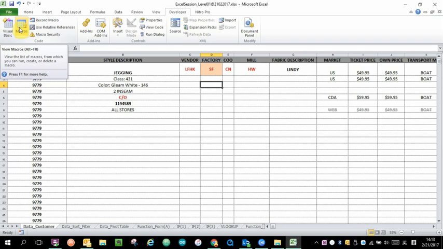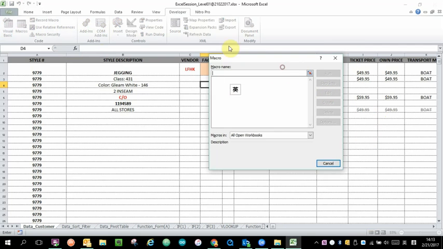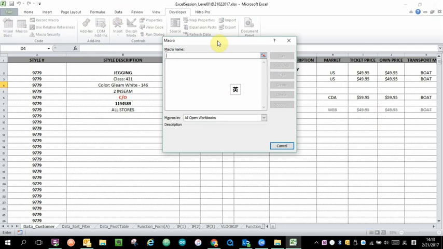In Chinese, we call it 宏. If you buy Chinese books from Taiwan, they will teach you how to write macros. If you would like to have a look at what macro is inside, just simply click the macro, and here it will tell you there is no macro at all at this moment, right?